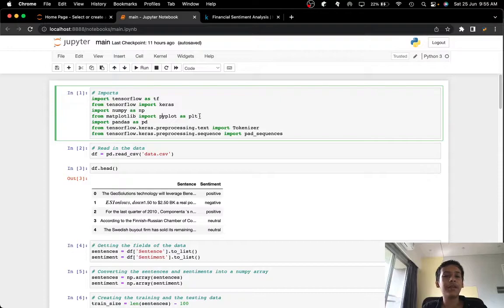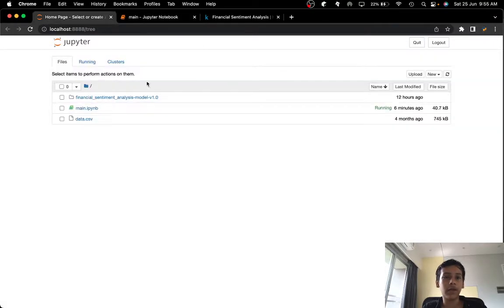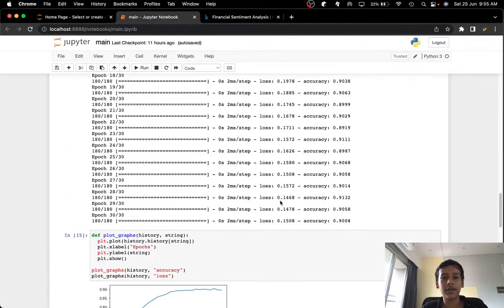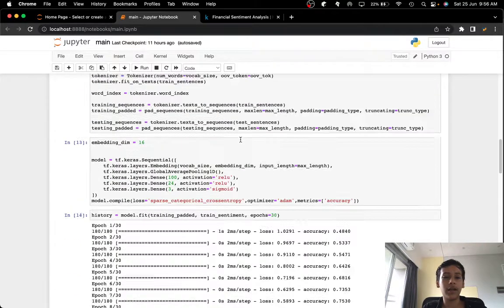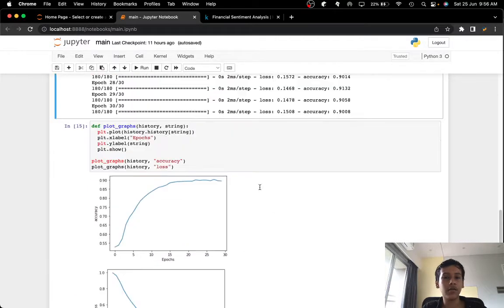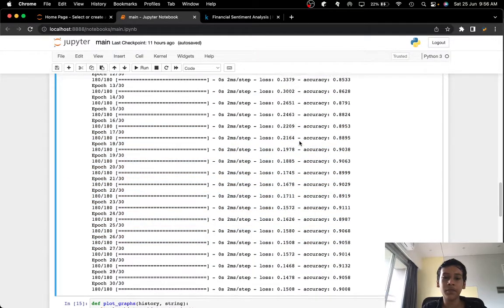The main reason being, this is a very simple model, and if you look at the data size, it's just this much. It's not a big data set. It's a really basic data set, so you can work with it a lot easier, and you don't need a 2 to 3 hour training time. This literally took me a couple of seconds to train, not even a minute, I'm pretty sure.